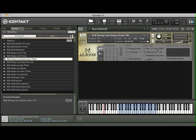There are other controls on here to alter the amount of round robins for system resource conservation. Again, you've got a transpose, and you've got a variety of things here. You can map CC1 to the velocity curve, so that as we go up and down, you can see the mod wheel moving just down here. And then obviously if you need to draw a different kind of curve, you can do that.